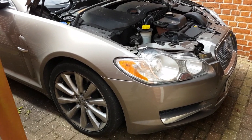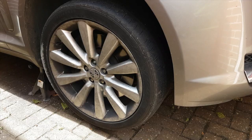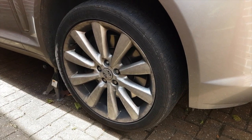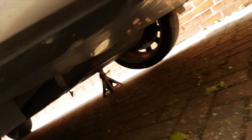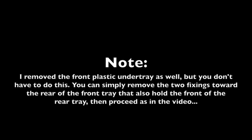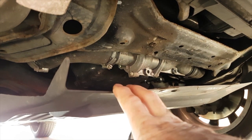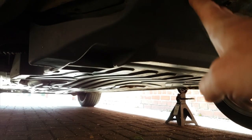So stage one is to put the car up on axle stands so that we can get underneath here. Okay, so now it's on axle stands. The first job underneath the front is to remove the plastic under tray. And essentially, what we're trying to remove now is this piece so that we can get under here. There are four bolts that hold it on.